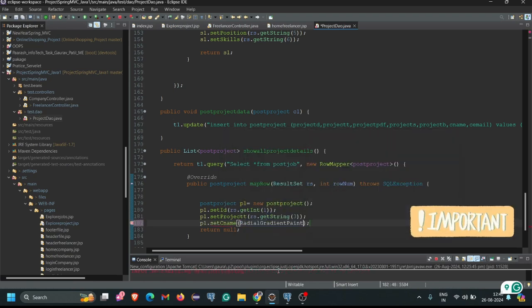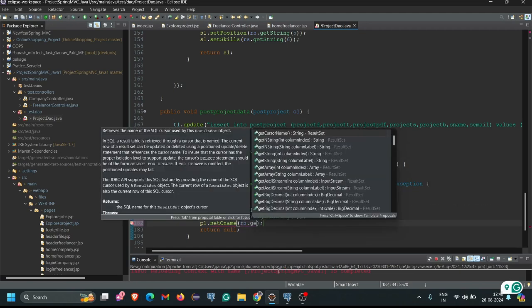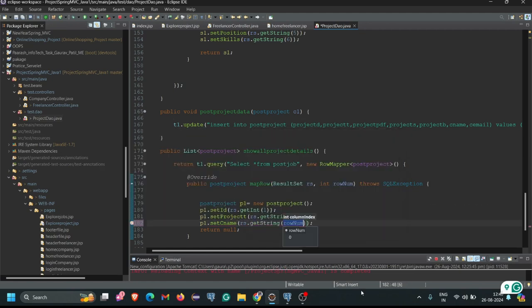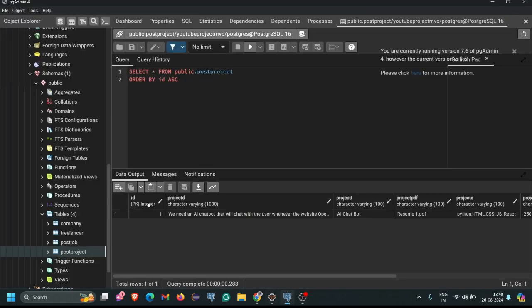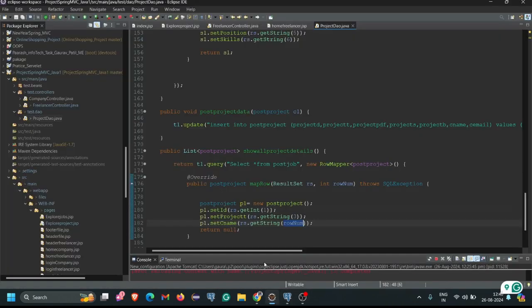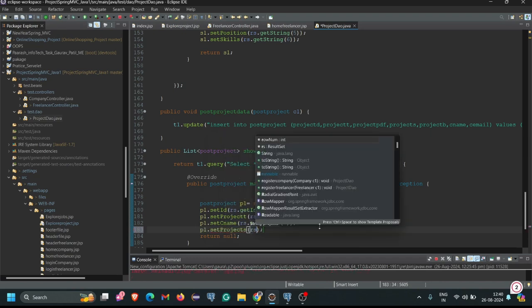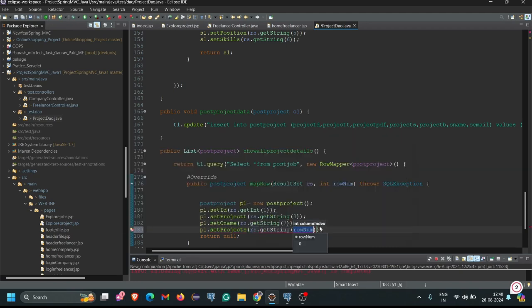rs dot get string, column index number. I have to check my database, that is 1, 2, 3, 4, 5, 6 and 7. Okay, 7. And then skills, p1 dot set skills, project skills, rs dot get string, column index number.